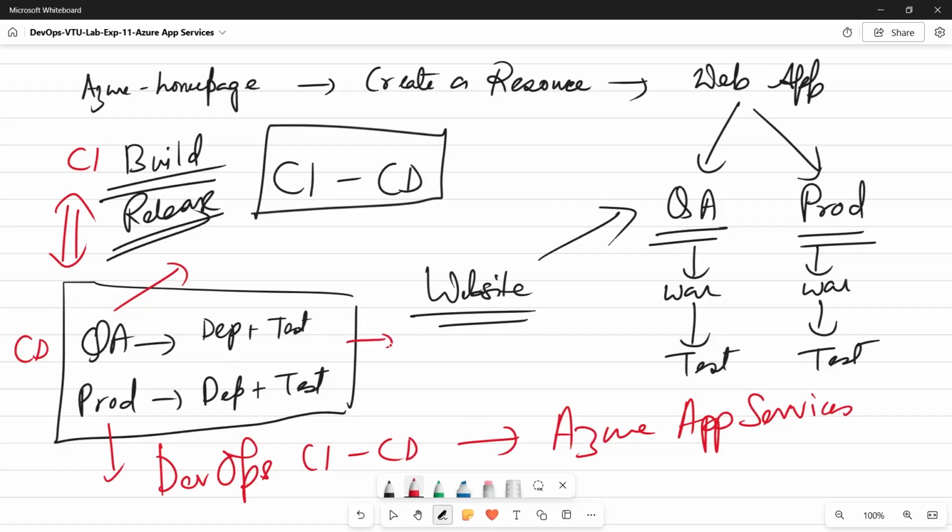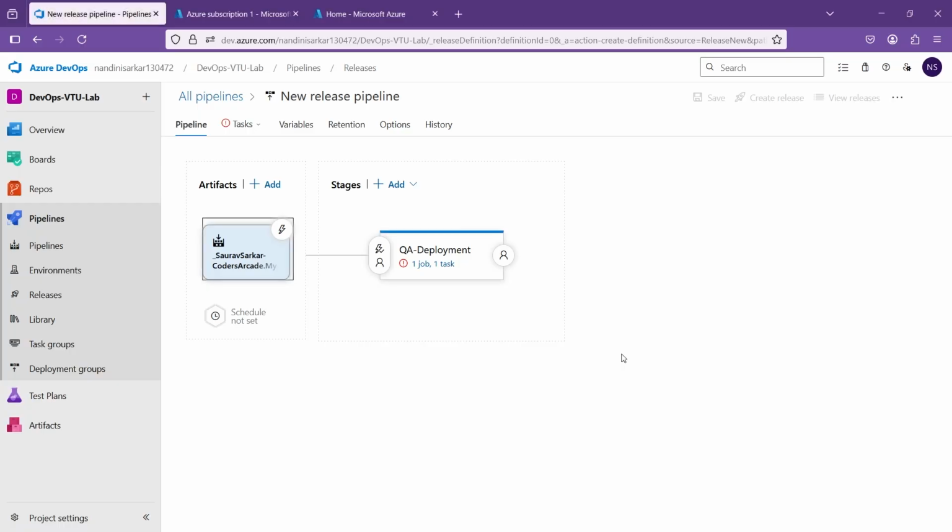Please remember this. One is the demo CA, one is the prod demo CA. This will be for the QA environment. This is for the prod environment. So for you, it can be different, but all the steps will be the same. The server name can be different. Okay, so I'll just click on this one job and one task.